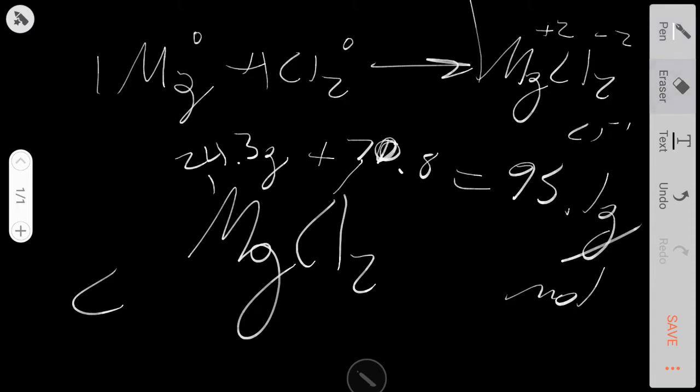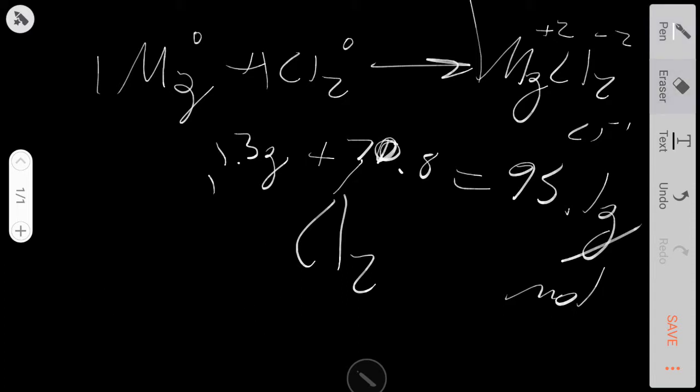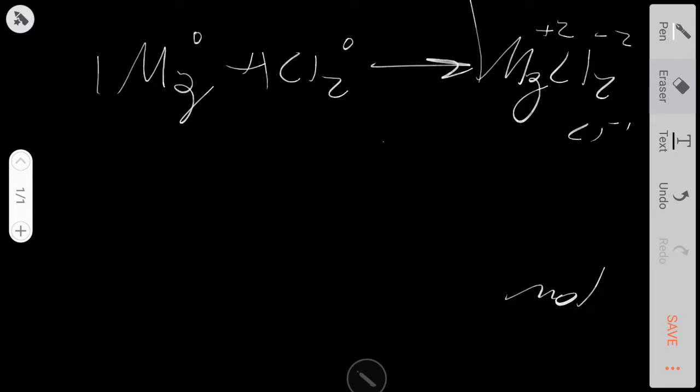Number 7, the most difficult question on the test, is really not that bad. I'm using the same equation again. Keep my ratio there because I'll need it. Assume you have 20 grams of magnesium and 41 grams of chlorine reacting together to form magnesium chloride. Which of the following is the limiting reagent? Well, the first step is to balance, which I already did. It's 1 to 1 to 1.